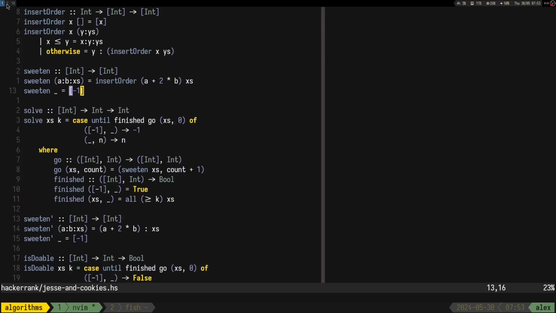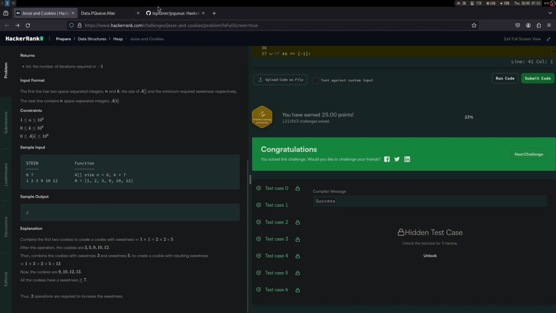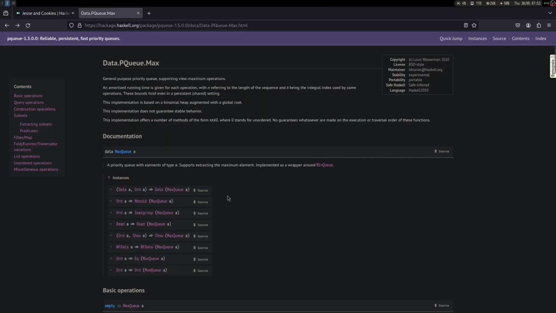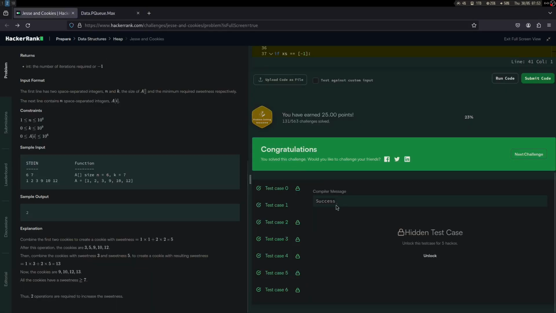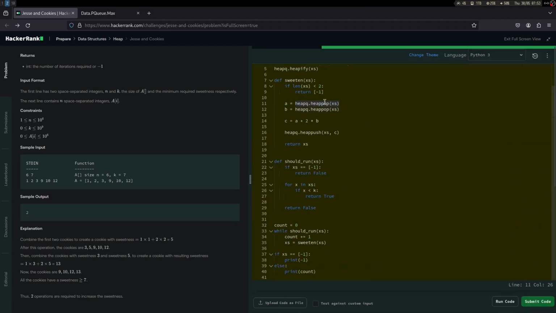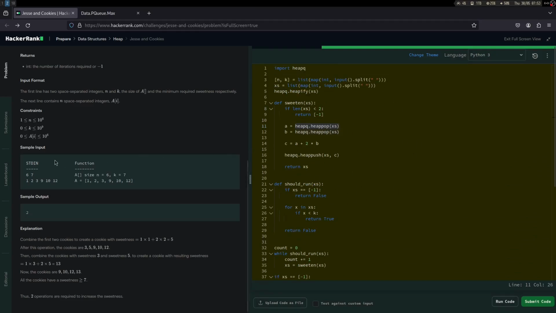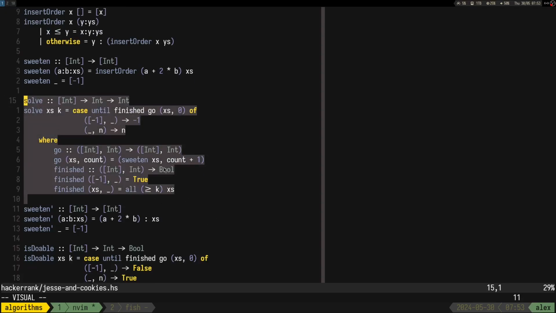I was pretty sure that a n squared solution will work, but it looks like it didn't.